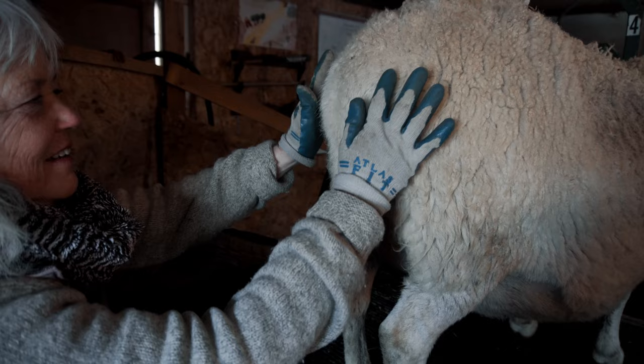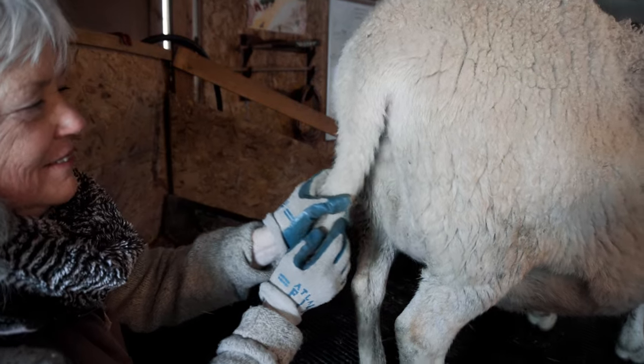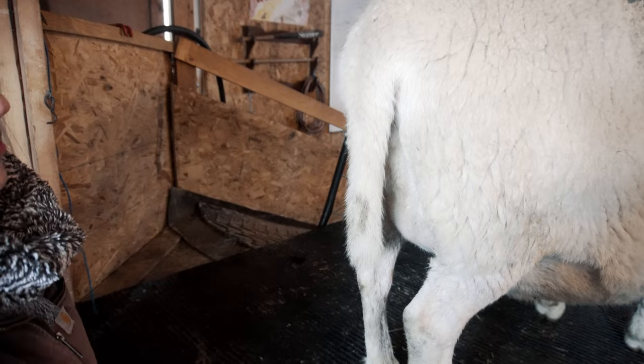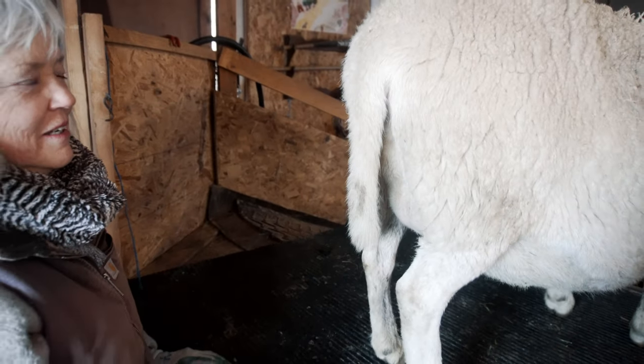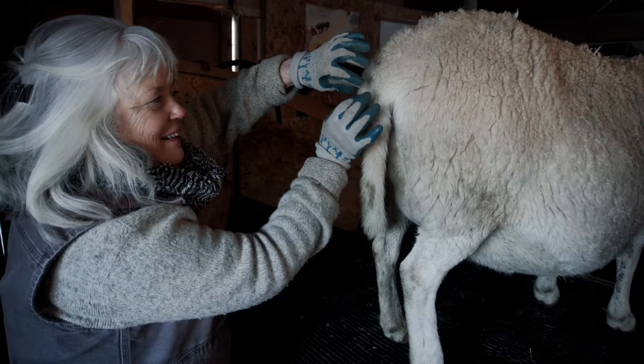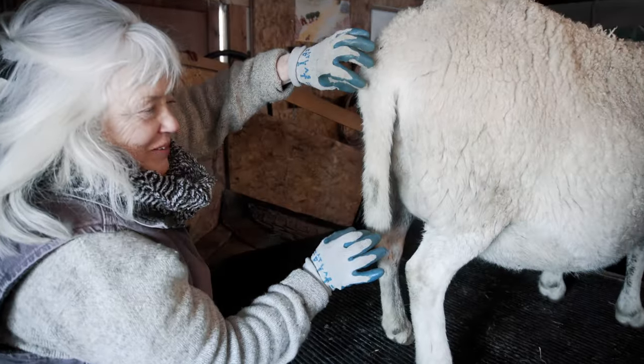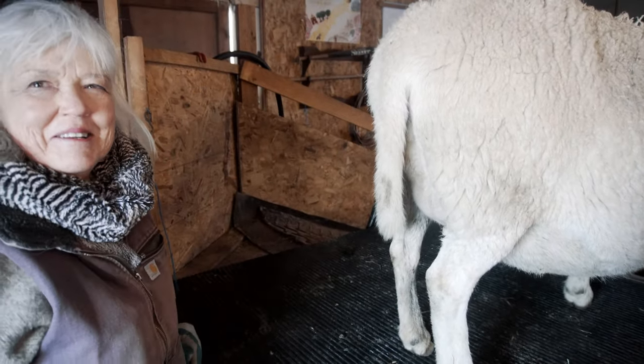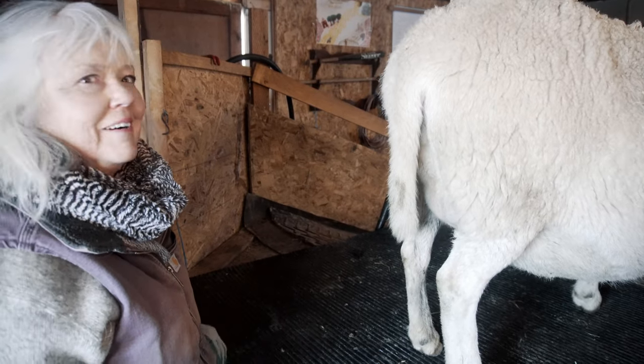She's got kind of a wide tail that comes down to one. And you'll notice that some of the Frisians have a tail that's kind of like a cat — it's small here, the same size all the way down. Tails are very different. And everyone says, 'Oh, your sheep have tails.' I say, 'Yeah, they came that way.'